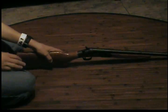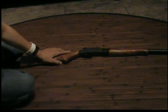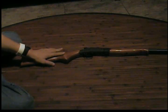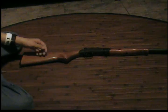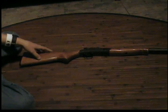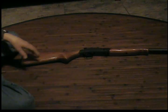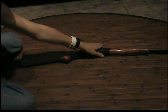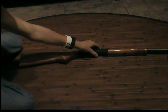So this has survived plenty of rain, and I know he's gone in foggy weather and stuff like that. As far as me being able to say that it's reliable, all I can tell you that I've actually experienced myself is that in sunny weather or in cold conditions it is good. Because when I go shooting at my aunt's house, it's generally 80-90 degrees, but during the winter when we go, it's usually 20 to 40 degrees. So on metal surfaces, it's got extremely cold. I've picked this up before when it was extremely cold, and it shot just as good. And in the barrel, it does not get hot.